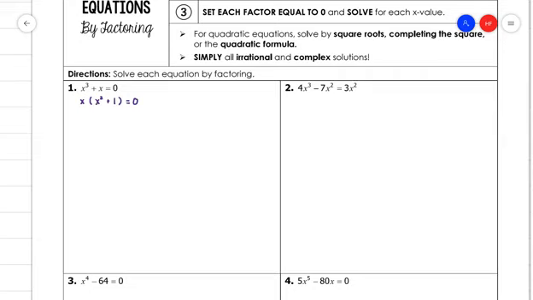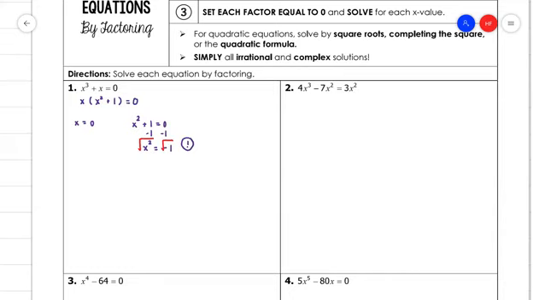Since 1 is a perfect square, but since we are adding, it is the sum of squares, which is not a special case. So then we set x equal to 0 and x squared plus 1 equal to 0. Subtract 1 from both sides. x squared equals -1. Whenever we have a square equals a negative, we are going to end up with imaginary numbers.